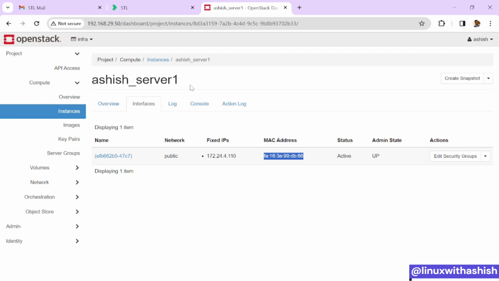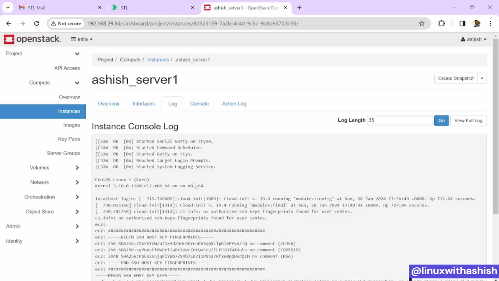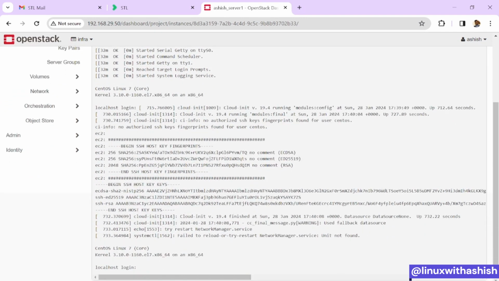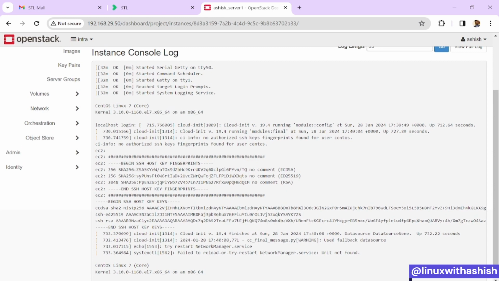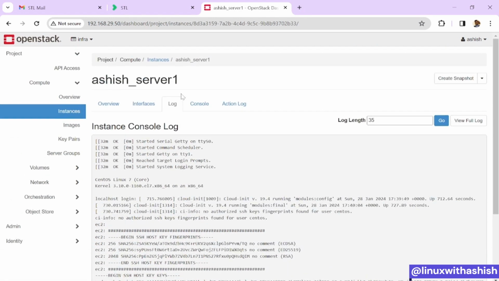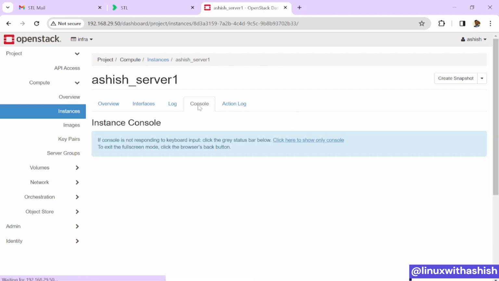Edit: you can edit the security group as well. And logs: you can also see what logs are created while booting the OS. It will show you the logging page for the booting steps. And the console: from where you can access this VM directly.